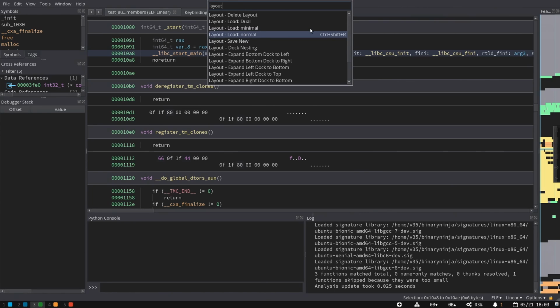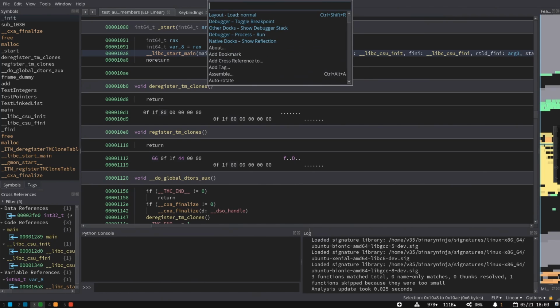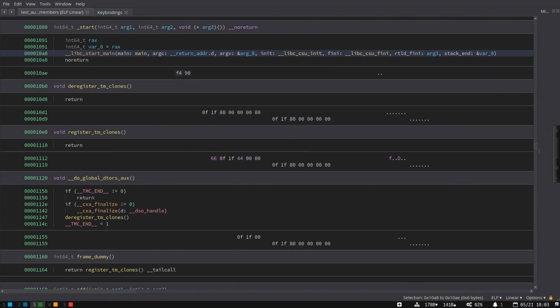So you can not only discover new hotkeys, but also quickly take a number of different actions without even having to know the hotkey. You see it shifted my layout slightly back to this default layout that I wanted. But I could also hit Control-P and choose a different layout if I wanted. This is my minimal layout that I've got.